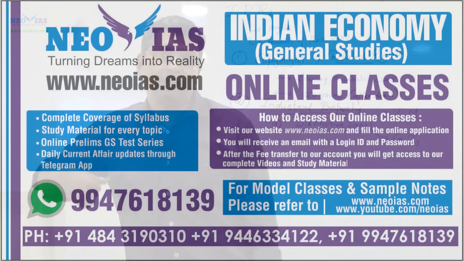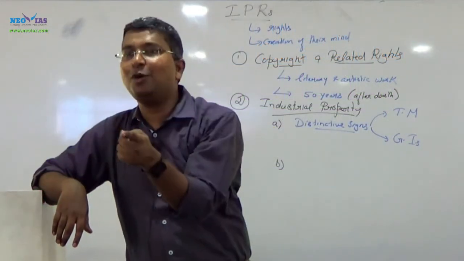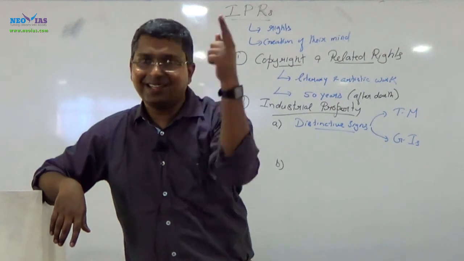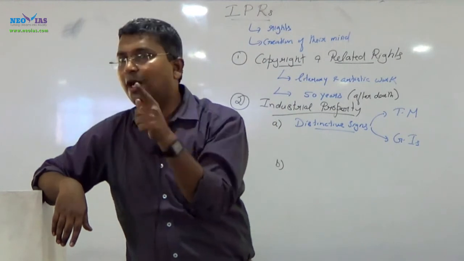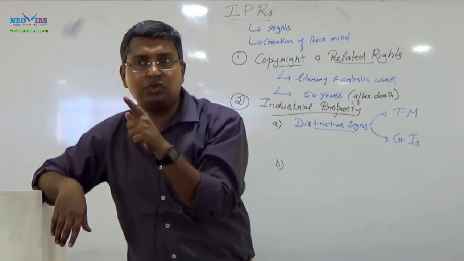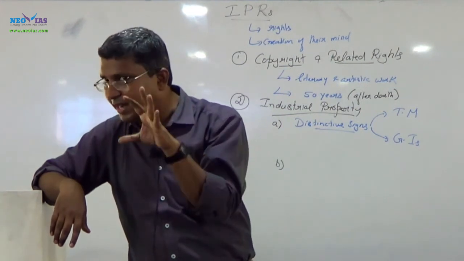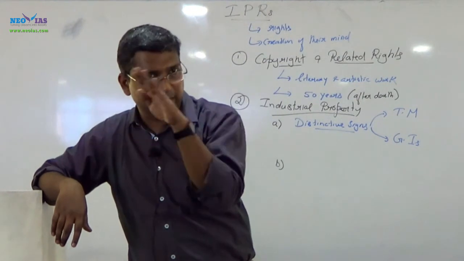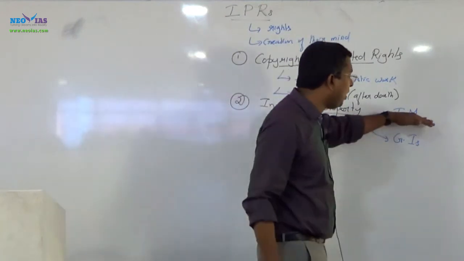But tell me, whether in the case of geographical indication, licensing can be done? No. Why? Can the Darjeeling tea people give a license to the people in Kerala or in Munnar to give the same tag? No. They can't do it because the product has to be produced in Darjeeling only. The same tea which you produce here in Kerala will not be given the GI tag. So in the case of GI, licensing can't be done because it's a community right. So be very clear with the difference between trademark and GI.